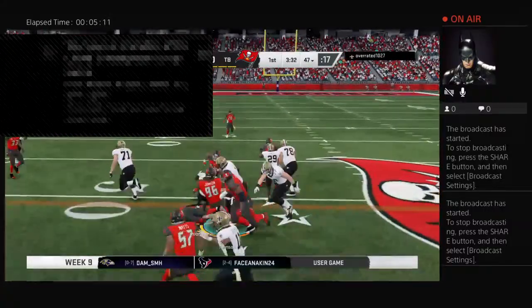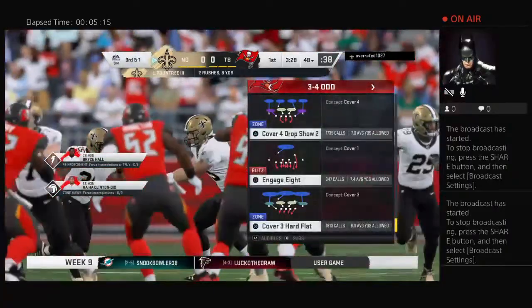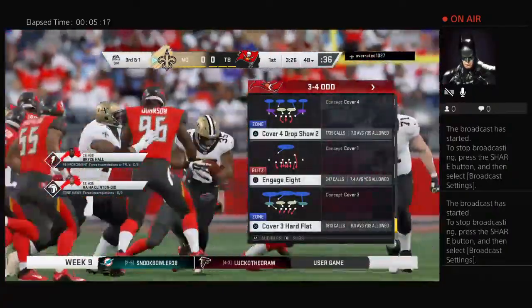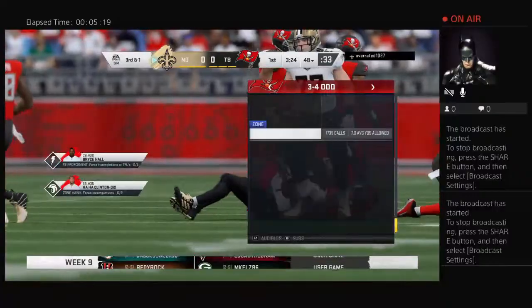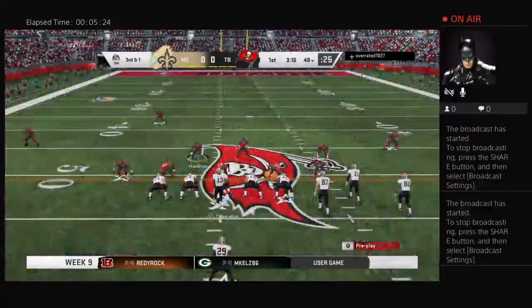They'll run it now out of the gun. And he stopped after a gain of 1. Not enough. Still a yard to go on third down. The good run on first down followed up by a not-so-good run on second down. Now let's find out if they're going to stick with the run here on third down.